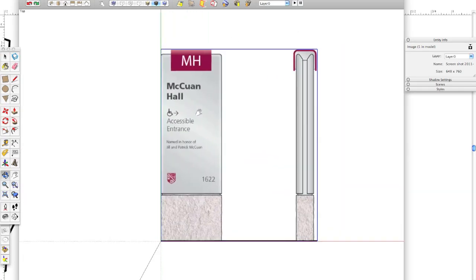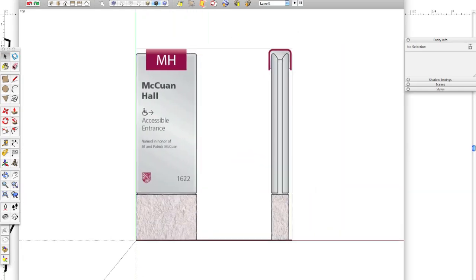And although it's not directly to scale, I can use the tape measure tool, measure from the bottom up to this point here, type in my new distance, which is 5 feet 1.5. Hit enter.